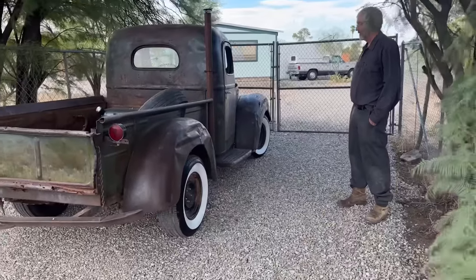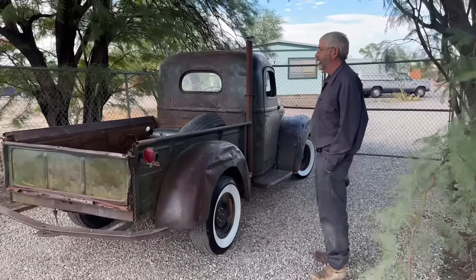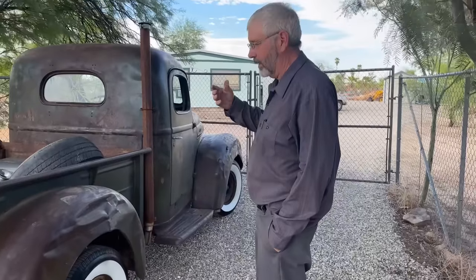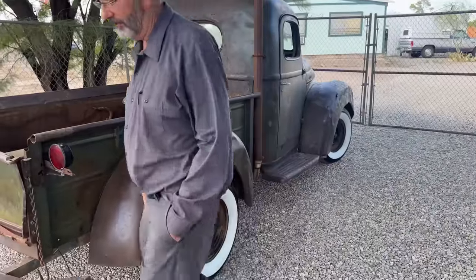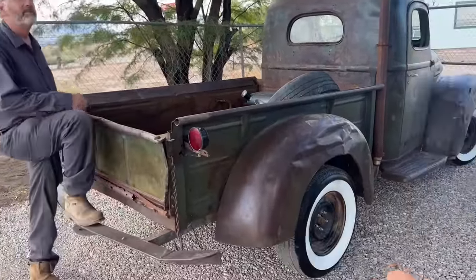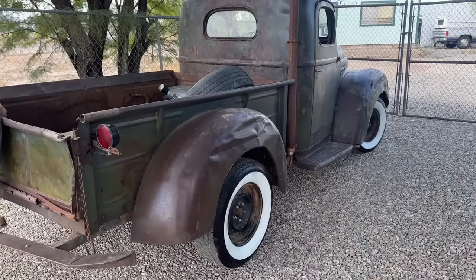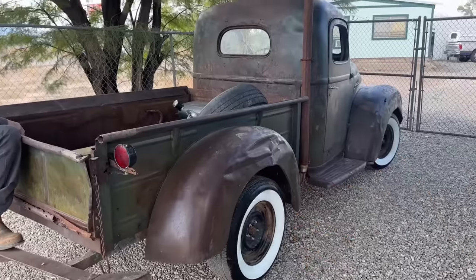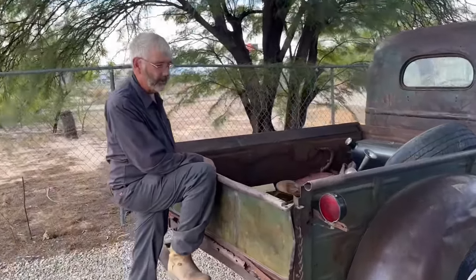But hey, it's what I got. Buying a brand new set, I mean, they're not gonna stay on the truck. Maybe switch them to another car, but it's what I had, so that's what went on it. So we'll see. In the end, what we might do is find a set of normal white letter or skinny white or black tires and put them on, and then put the white walls that are actually worth something on another car of higher caliber maybe.